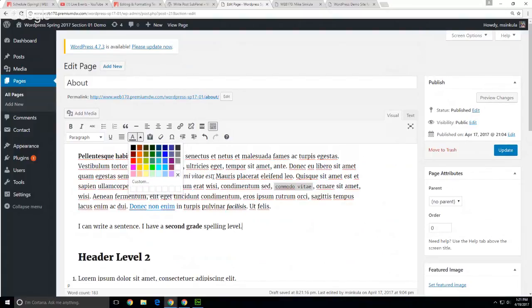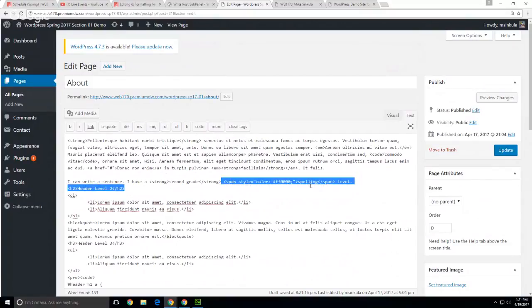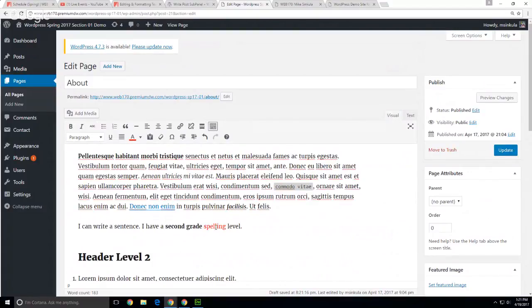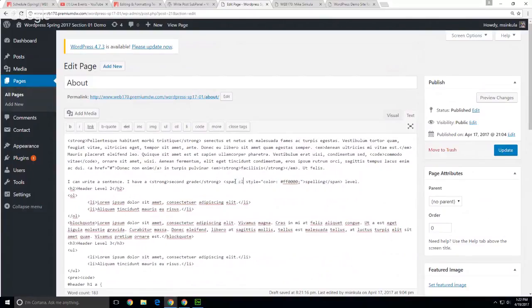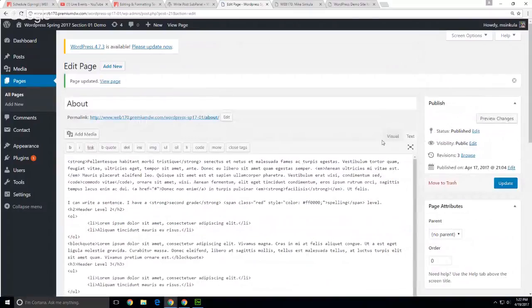If I want to make the text color, this is the thing with doing some of these things here in the editor. If you change the text color like that to make it red, it is then going to give you a span tag with an inline style, right? So I try not to do more than necessary editing in here, but if you do something like that, you can as well put in your own markup, right? And if you have in your style sheets a span class of red or whatever, it'll adhere to your style sheets, because basically as you are putting things here in the text editor like this, right?